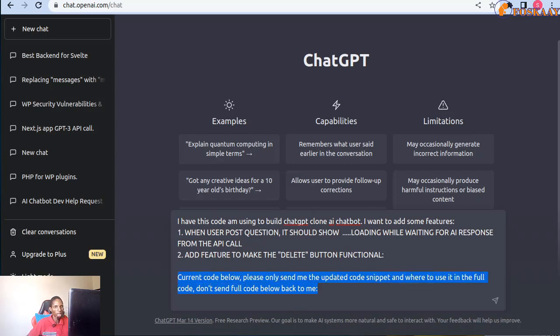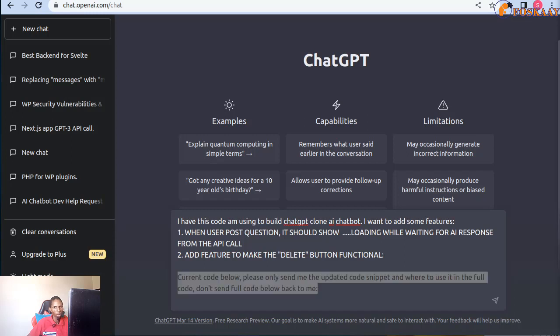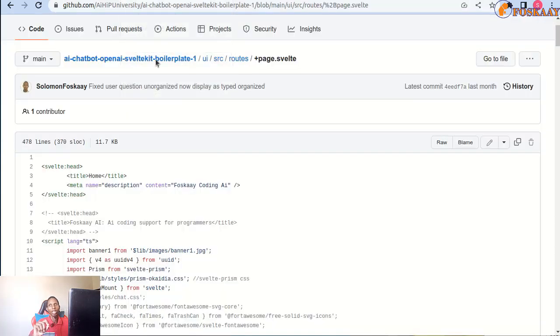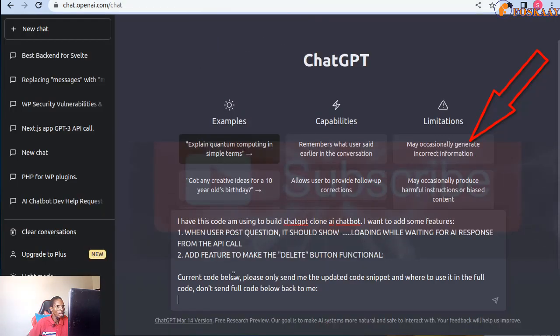Now, what you are trying to tell ChatGPT with this prompt is that this code I want to send to you is a full code, but once I send it to you, I don't need the full code back again. All I need from you is code snippets of whatever changes I need to make. Just tell me where to fix them. By doing this, you stop ChatGPT from just trying to spit out the code, and it just tells you, okay, you need to add this to this, you need to add this to this. So let's give that a try now.